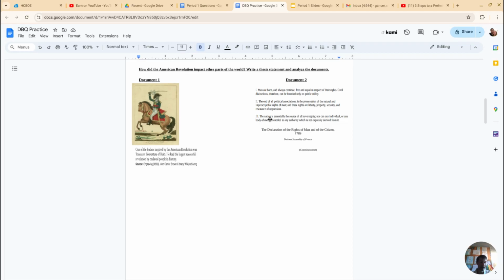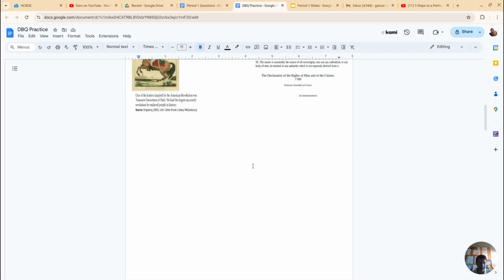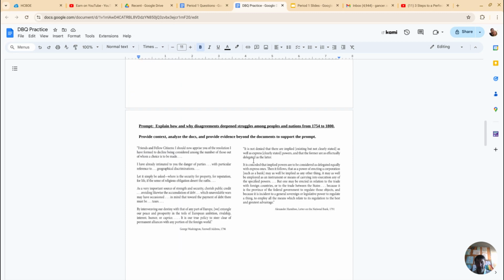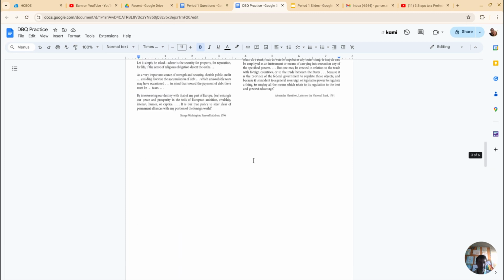However you decide to group the documents, it's a lot easier if you group them some way. Just say, hey, these 1, 3, and 5 are connected, so I'm going to use them. Maybe documents 7 and 4 are related, so I'm going to use those two together. But that's one way you can do it. And you have to address the document in your writing.